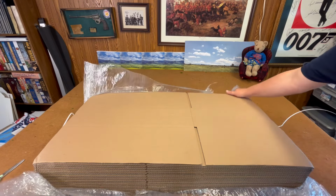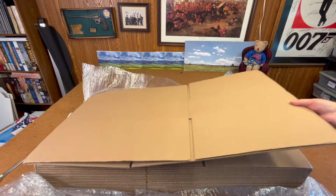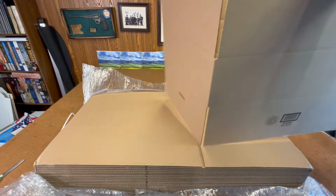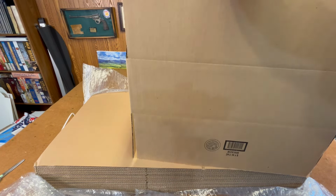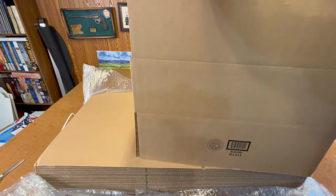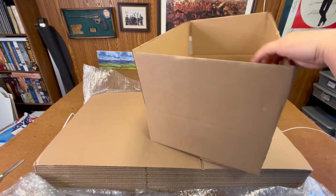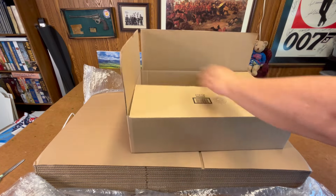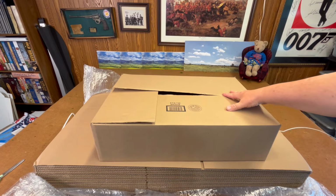But I needed about 10 more plastic tubs at least. So someone, and I forgot who it was, sent me a really nice note saying, hey, why don't you get packing boxes that are the same size as your plastic tubs. So there we have it.